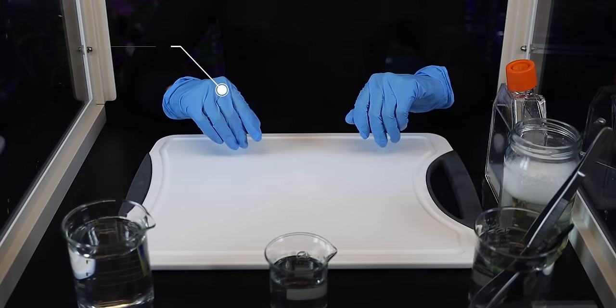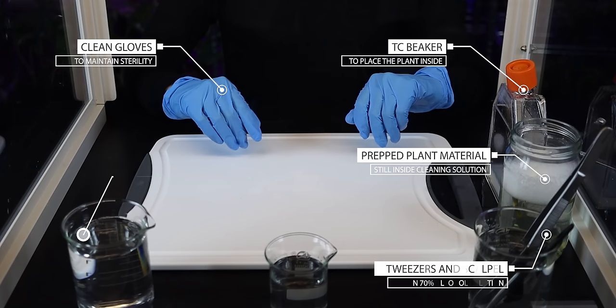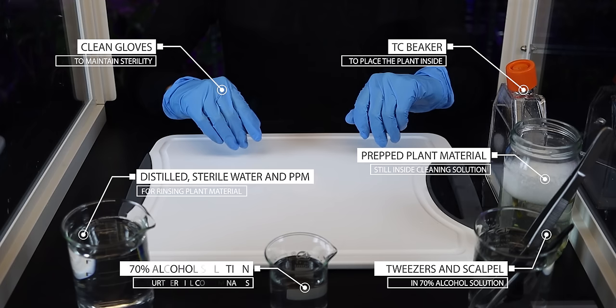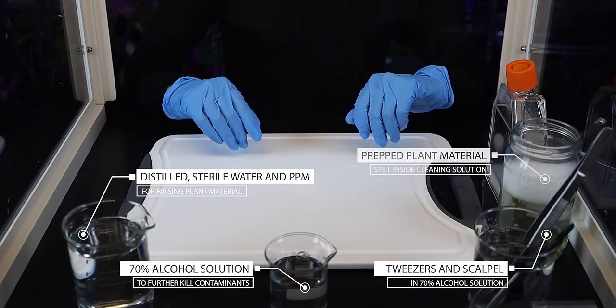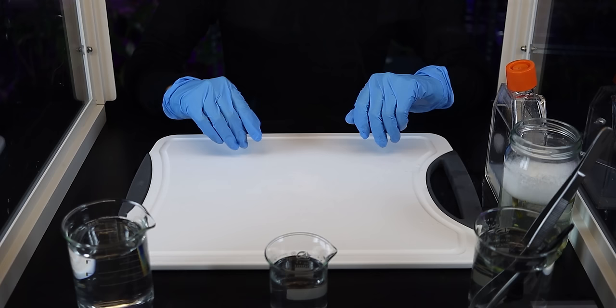Okay, here we go. It's now time to perform the actual tissue culture procedure. Here we are inside the laminar flow hood with everything we need to carry out this process. I've changed my gloves and they've been sprayed with 70% alcohol, as has all of the equipment in the laminar flow that you see before you, so it is all sterile.